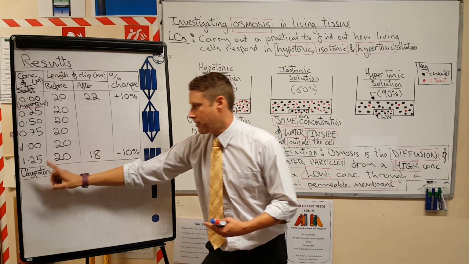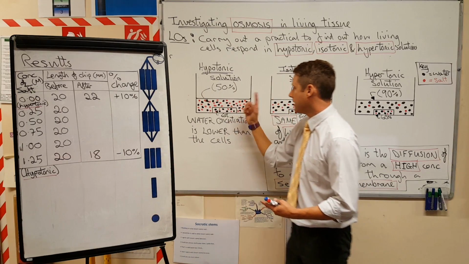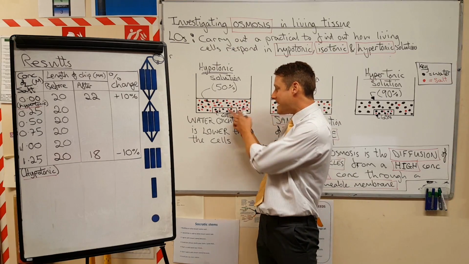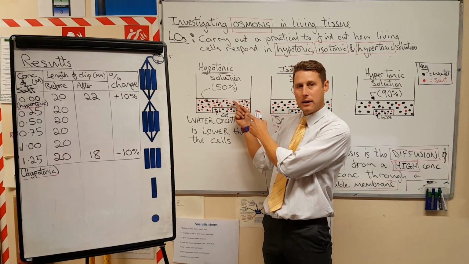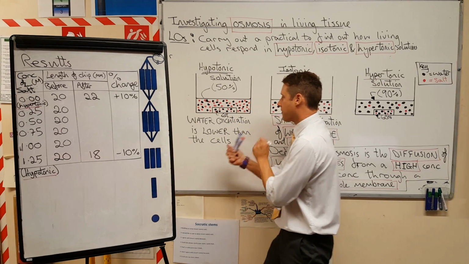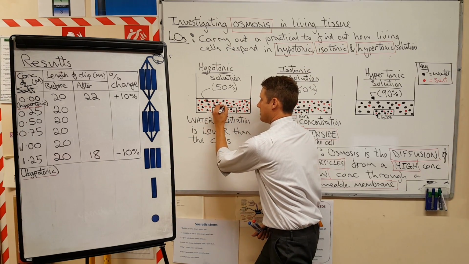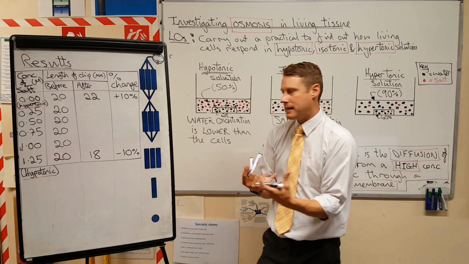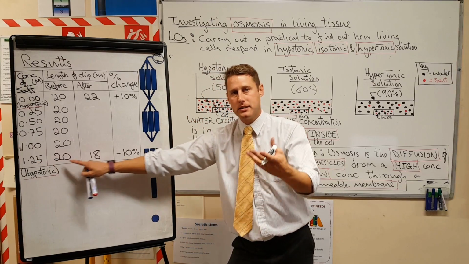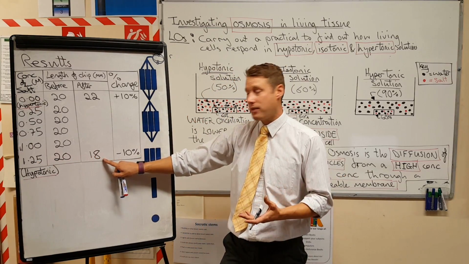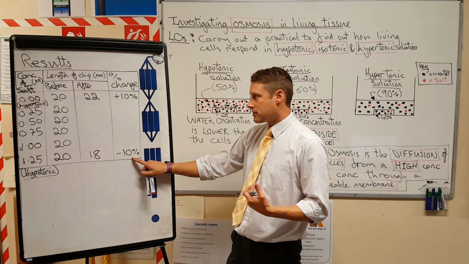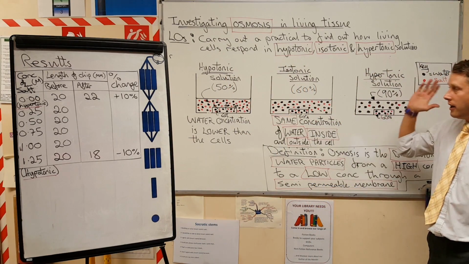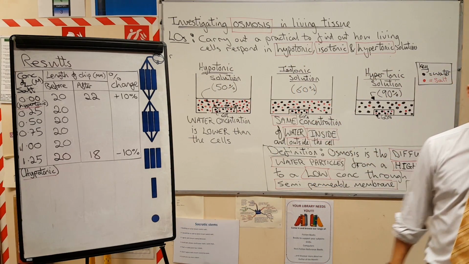At the other end of the scale, we thought that our salty water was hypotonic, so with this model here, we think there will be a higher proportion of water molecules inside the potato cells compared to outside. That means this time water is moving from inside the cell to the outside. The potatoes would physically get smaller, there'd be less mass at the end, they would get smaller from 20 millimetres, maybe they'd go down to 18, just as an example. That would be a 10% loss. So we'll get to plot that on a graph next time. I hope that makes sense of hypotonic, hypertonic and isotonic.